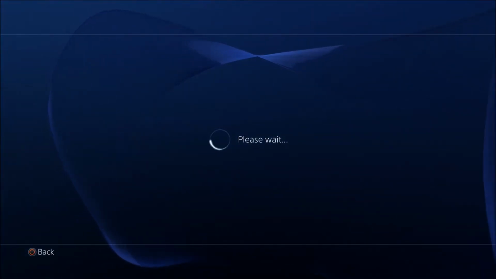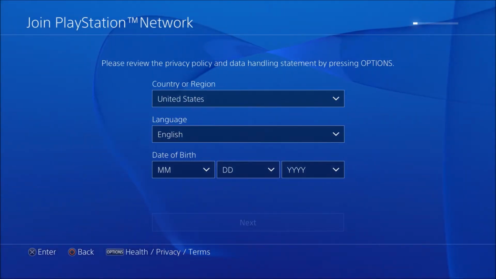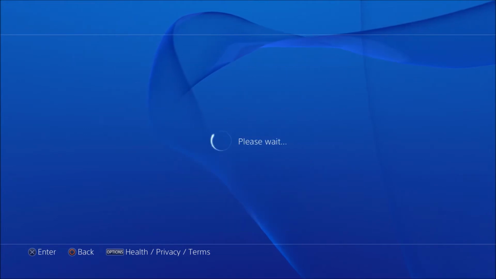Now here's what I would recommend doing. You have to put in some personal information. As you can see right here, I'm just going to put United States, English, and I'm going to do January 1st. Make sure you're at least 21 years old so that you can play online.